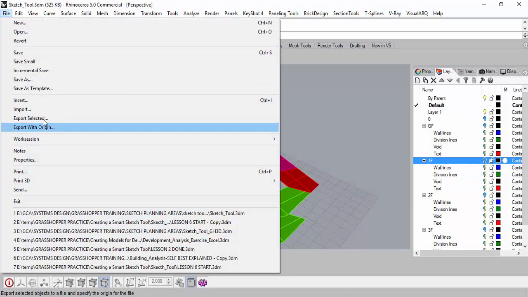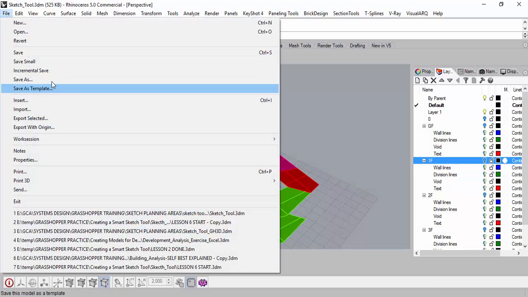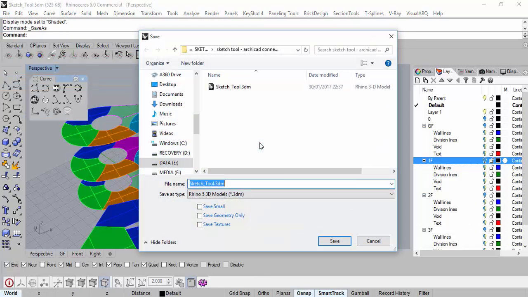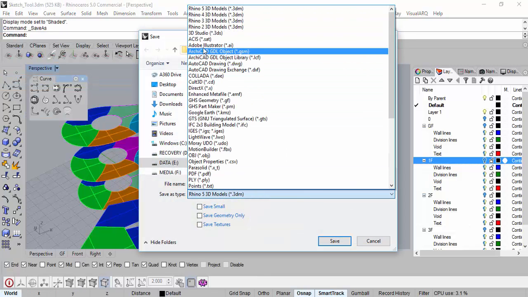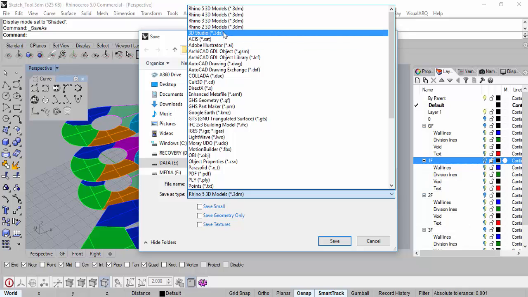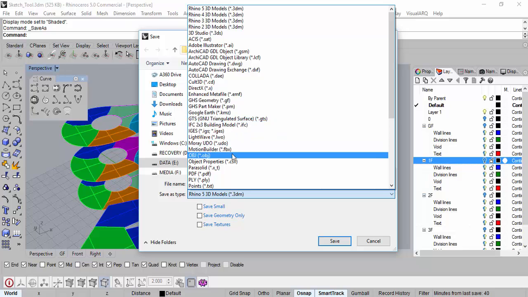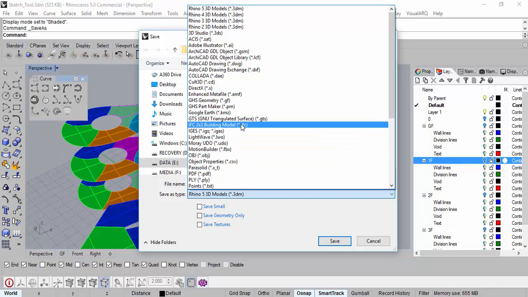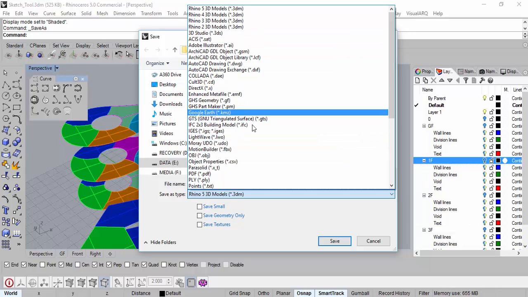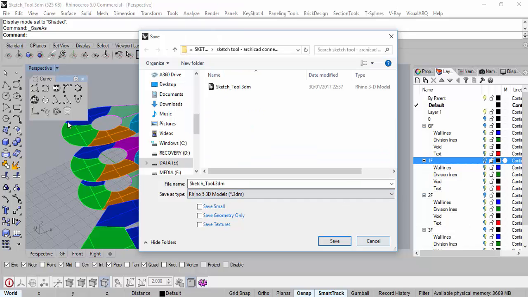But you can export it to Illustrator or AutoCAD or 3ds Max, FBX format, or even SketchUp.